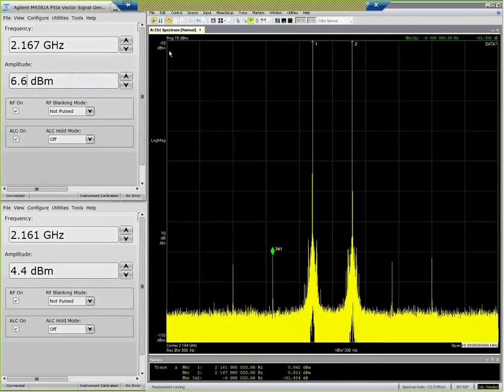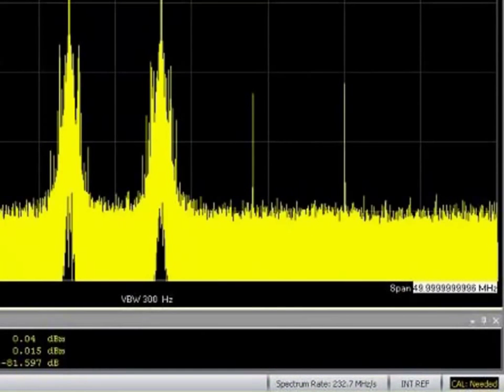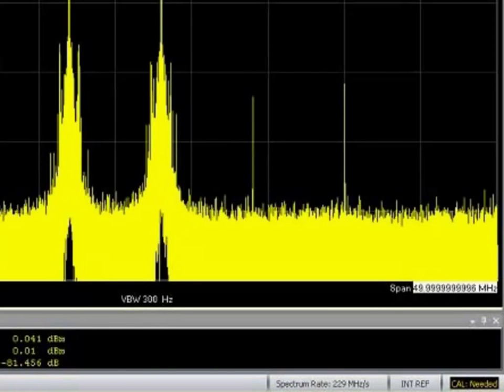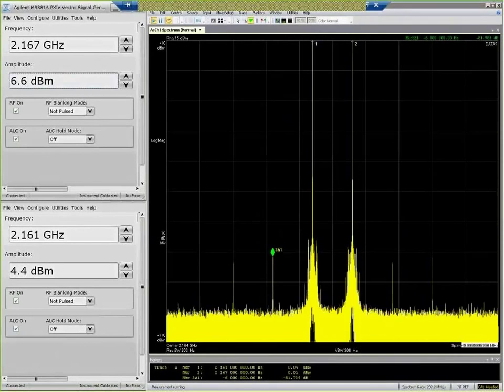The combination of the speed of the M9393 analyzer and the SSA software provides for the capability to run at very narrow resolution bandwidths and still have very responsive update rates in terms of spectrum display. So what you're looking at is a 50 megahertz span with a 300 hertz resolution bandwidth. That gives us a displayed noise floor of around minus 100 dBm, but still, even with the narrow res bandwidth, a very responsive update rate. You can see it's updating at multiple times a second, and in fact, there's an estimated spectral rate, so you can see even in a 300 hertz res bandwidth that it's updating a spectrum rate of over 200 megahertz per second. So very responsive.